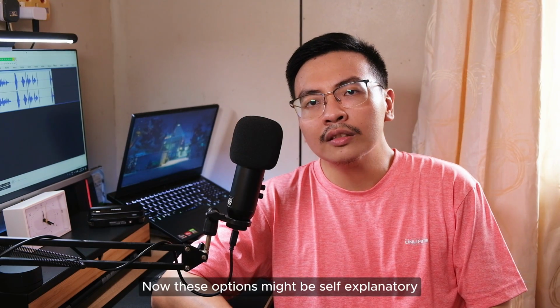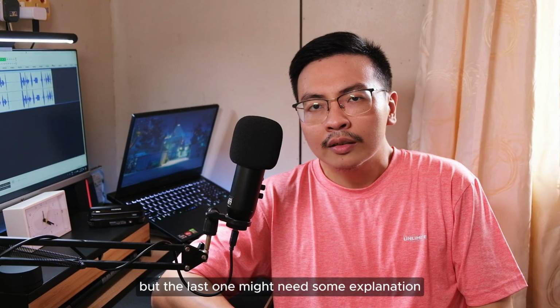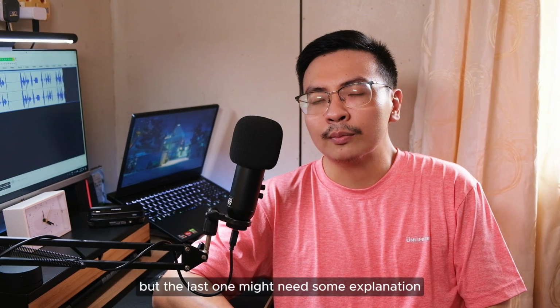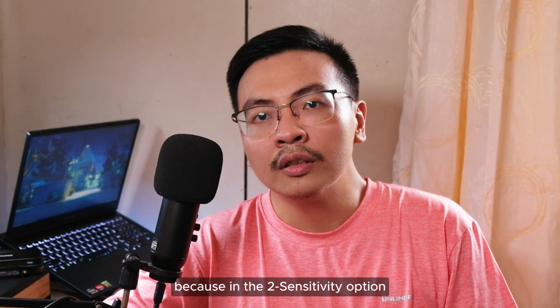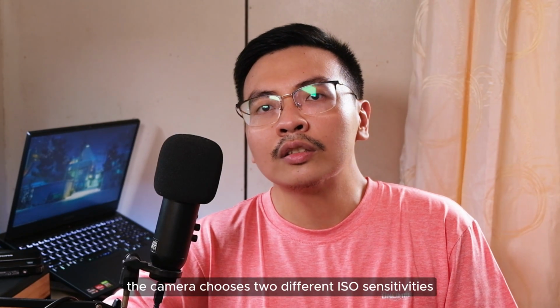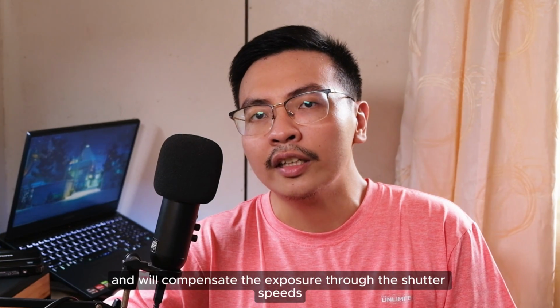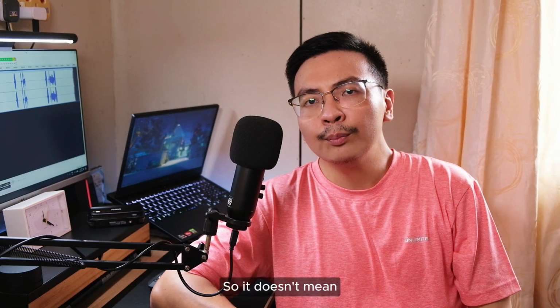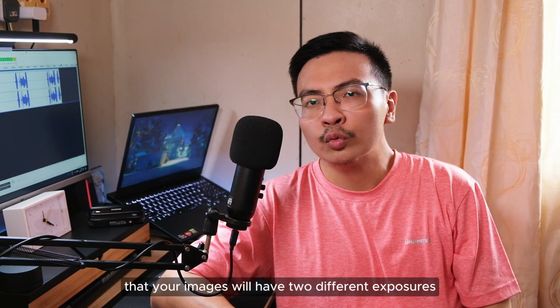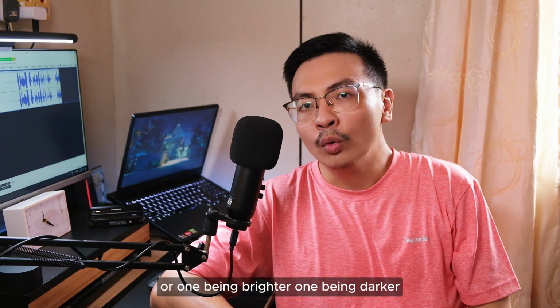Now, these options might be self-explanatory, but the last one might need some explanation, to be honest. Because in the 2-sensitivity option, the camera chooses 2 different ISO sensitivities and will compensate the exposure through the shutter speeds. So it doesn't mean that your images will have 2 different exposures, one being brighter, one being darker.